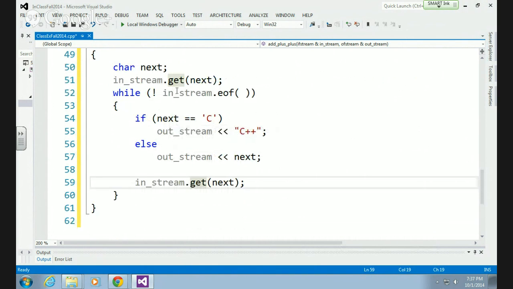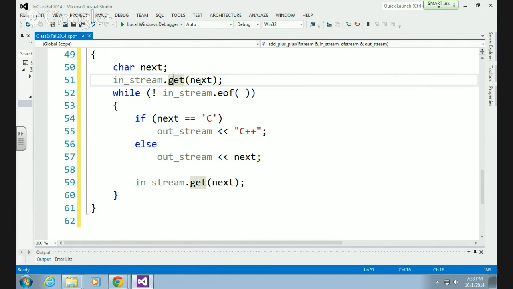And you'll also notice that we do a get before we start our while loop. This is what's known as a priming read. We need to do one read before we start our loop, because otherwise we have no way of knowing if we had an empty file, which is what would happen.